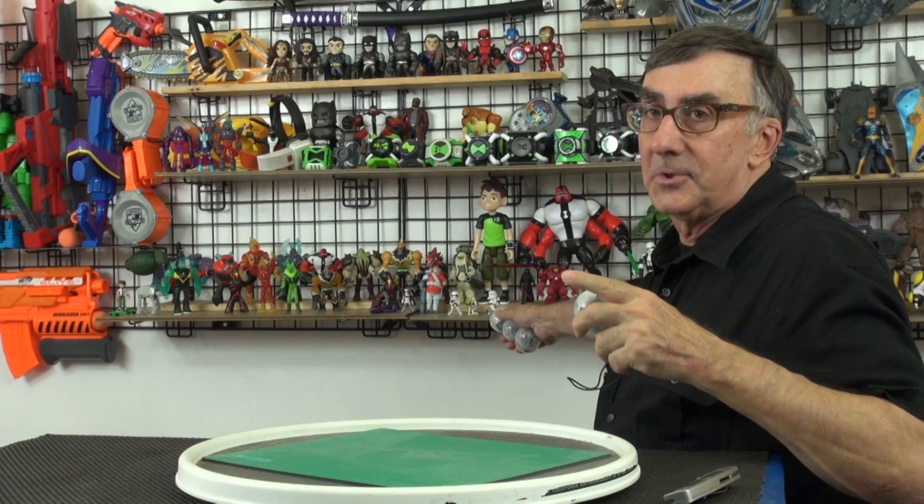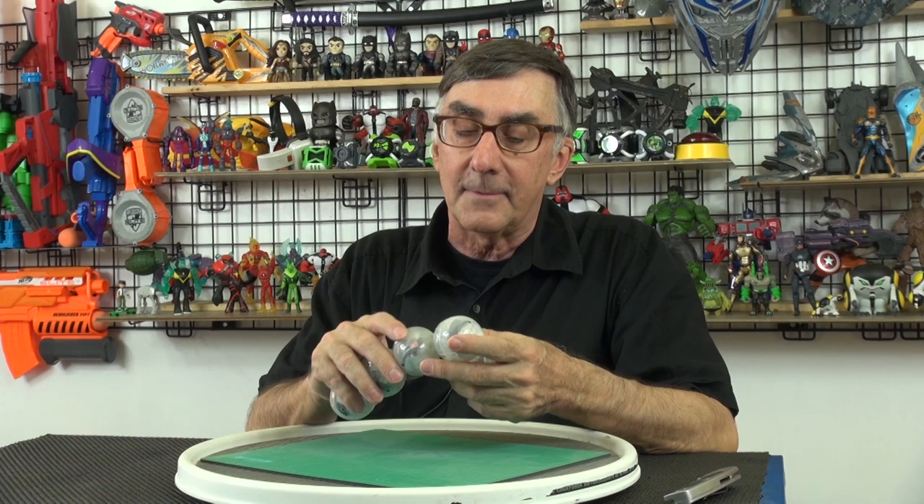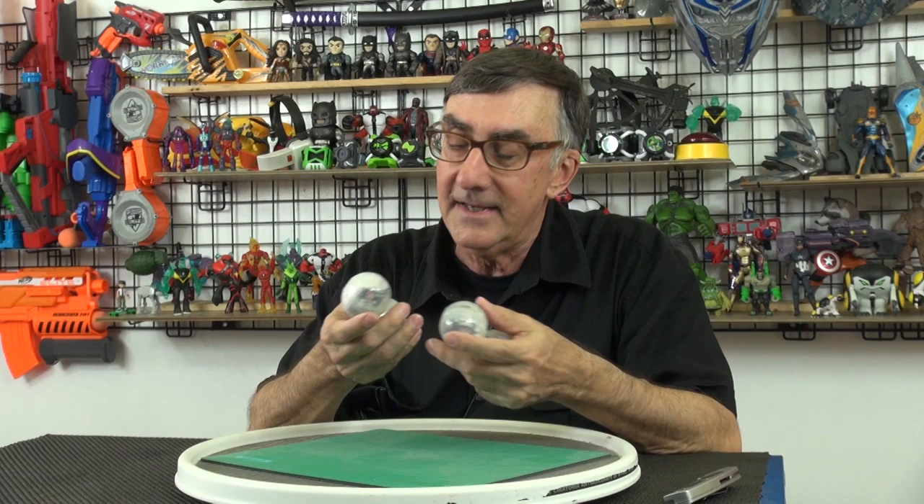These are good to collect because a lot of times you try to get the one guy, but with Star Wars you always need stormtroopers. You always need more stormtroopers — you only need one Captain Phasma anyway. But you need more stormtroopers because they're always getting blown up. Let's see what we get — let's open them up.